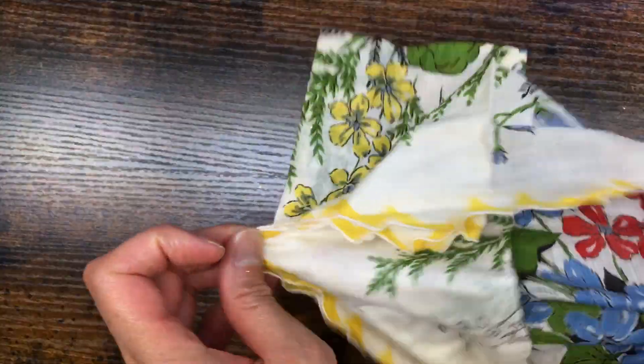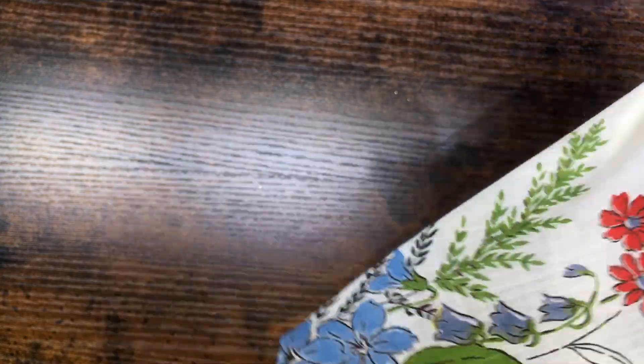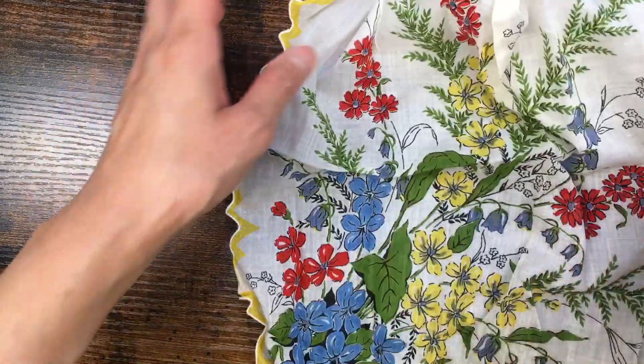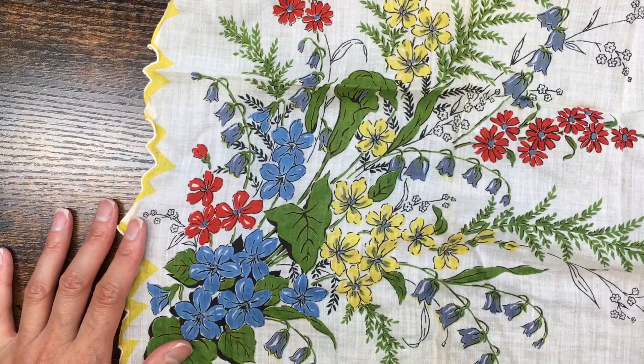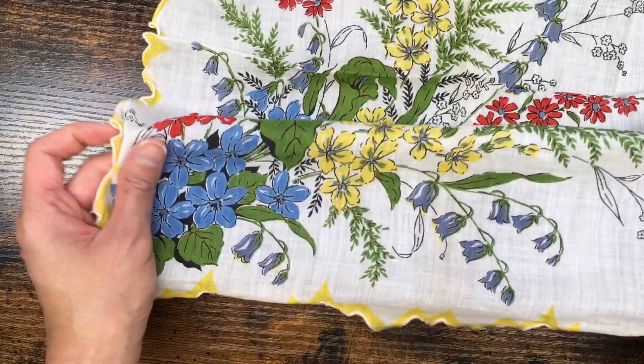Here's another handkerchief — so pretty. I need to iron these. I was looking through my stash and I actually have a lot of handkerchiefs, so I started a whole box for them. I'm in the process of reorganizing my entire craft space and I think I might make videos about it because it's getting out of hand. You guys see all the stuff I get and I don't have a lot of space, so you can imagine.